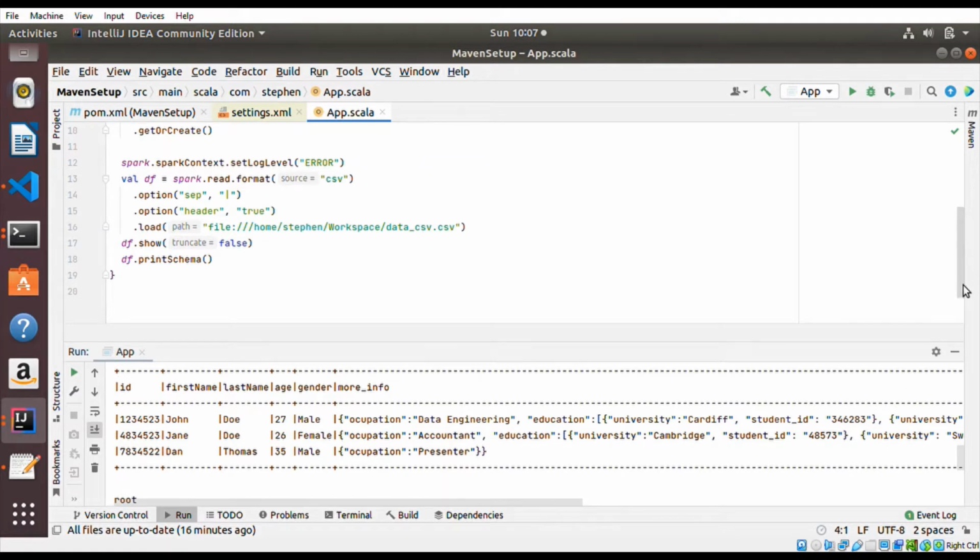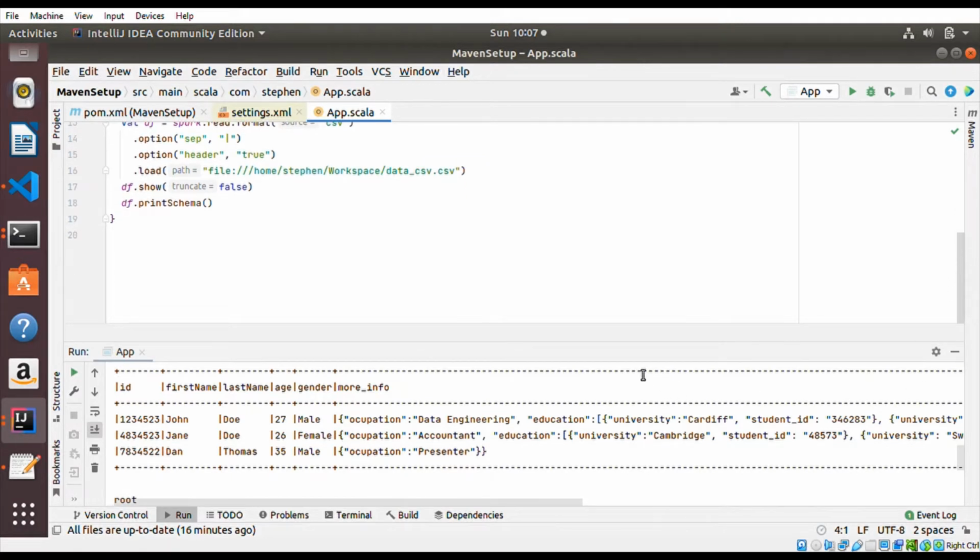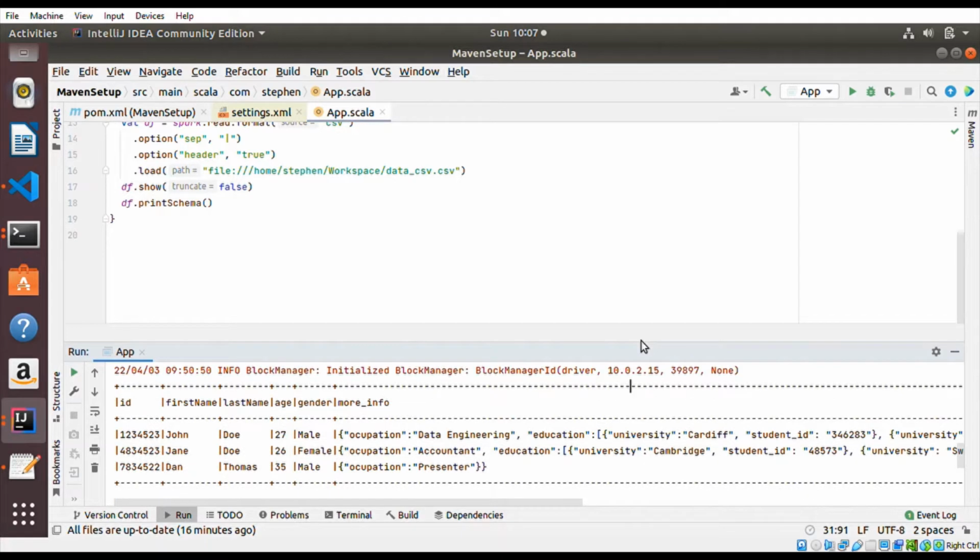As you can see from these results, I have the ID, first name, last name, and so on.